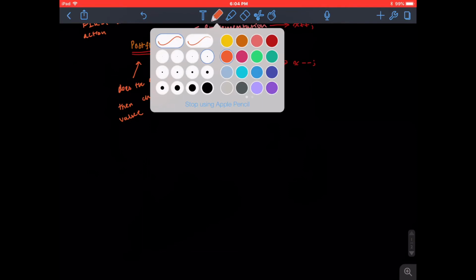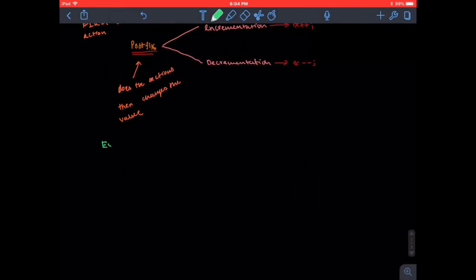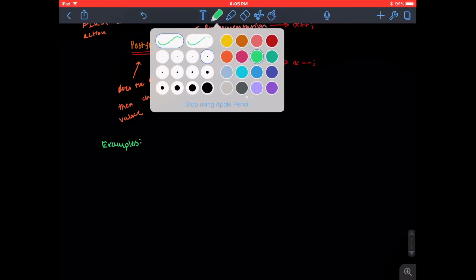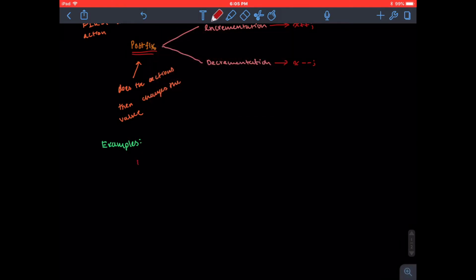Let's look at some examples. Suppose I have int x equal to 8, int y equal to 5, and int z stores whatever I do next to x and y. It will be prefix decrementation of x, plus y.